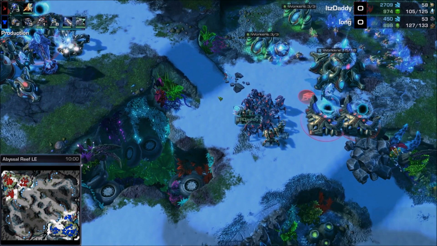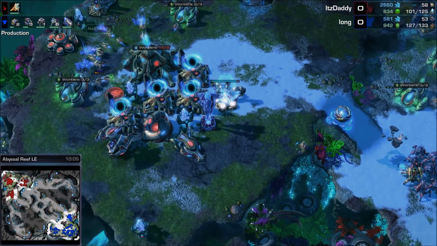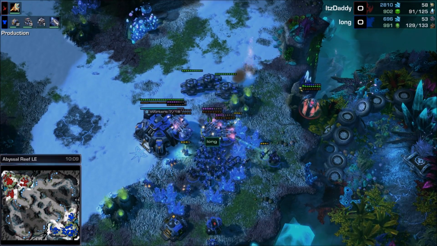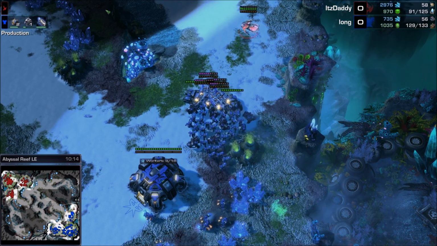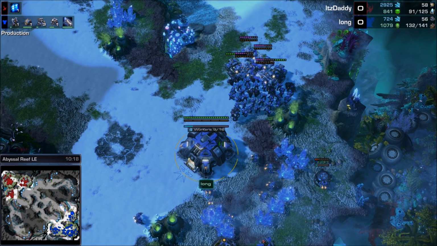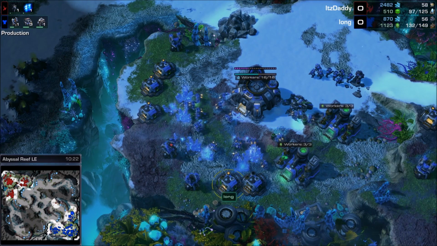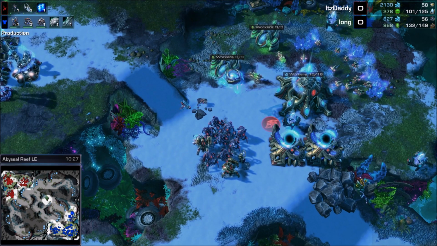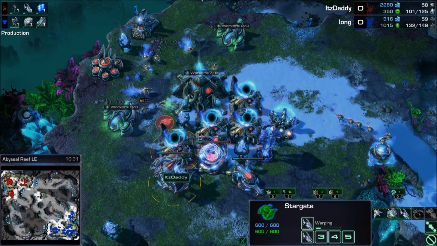Do we actually have any DTs on the field? The answer is no Dark Templar and no High Templar either. Oh, just warp some DTs in. Where though is the question of the day. Where are these DTs? Did I imagine that? Or are they dead? Units lost. Oh yeah, they're dead. Wow, did he try to warp them in here and they got murdered, or did he cancel the warping? Something like that. I don't know. Either way, I'm liking all these missile turrets from Long. They're shutting down this attempt at harassment by ItzDaddy pretty darn effectively. And hey, if you can avoid losing stuff by using static defense, I'm all over that.